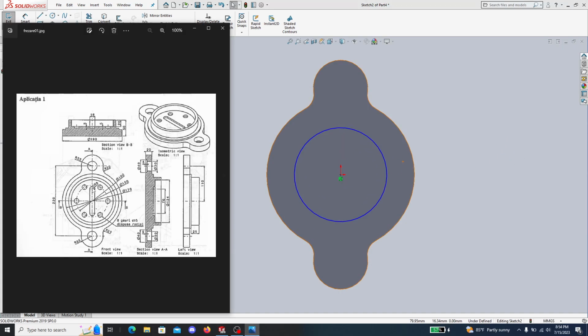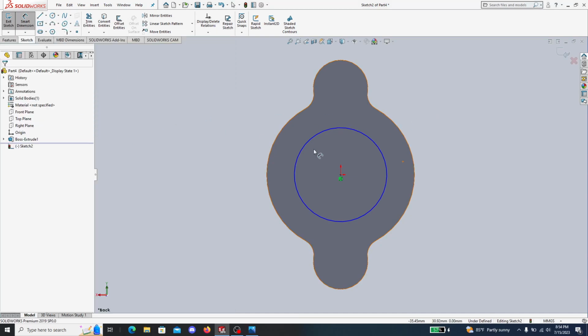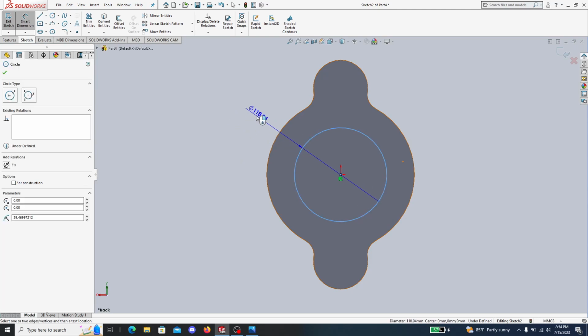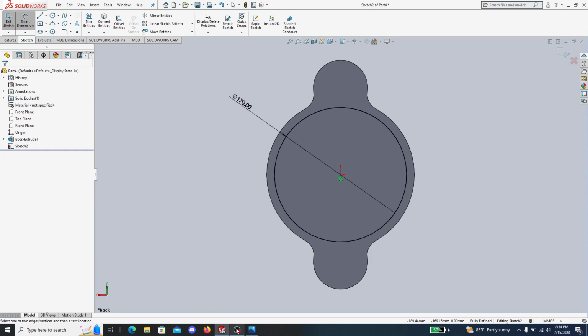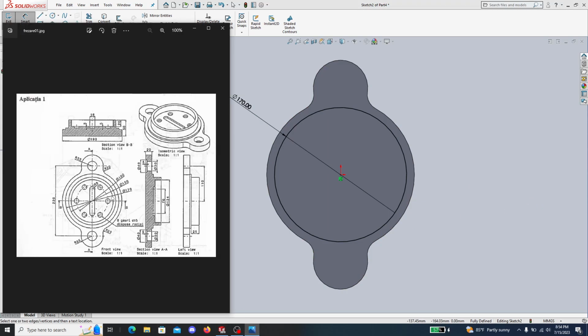Alright, this circle has diameter 170, yeah, 170. 170 right here, okay. And I will extrude it with, we have 20 here, 25, so basically this has 5. It has a length of 5 millimeters, okay.